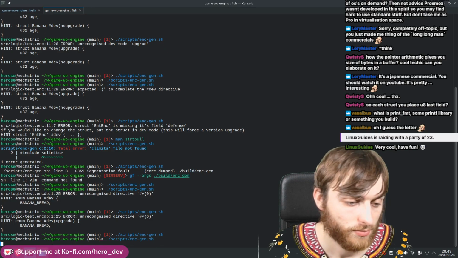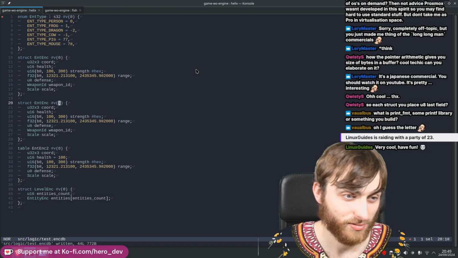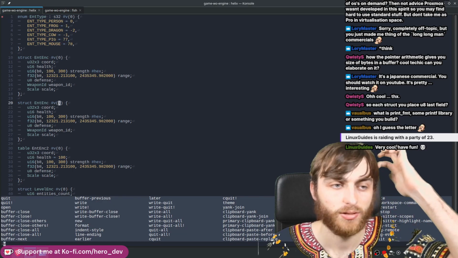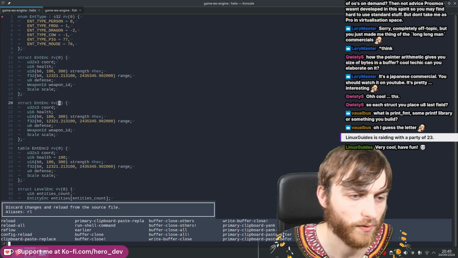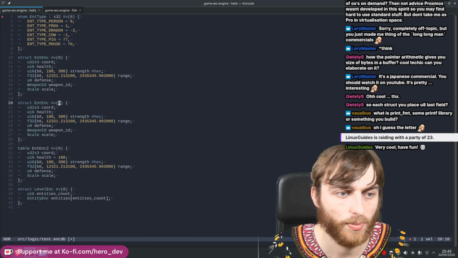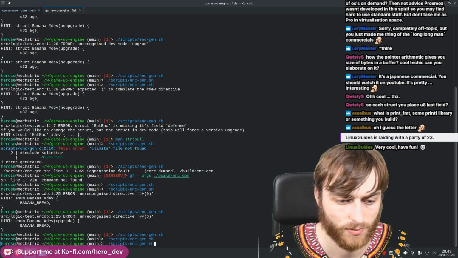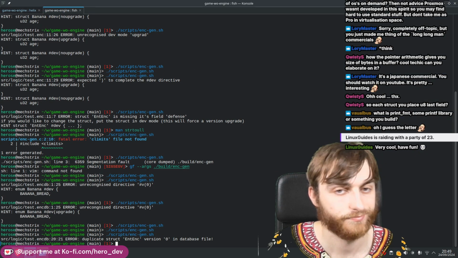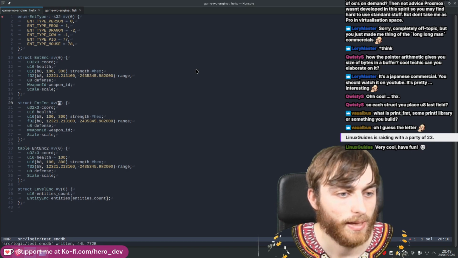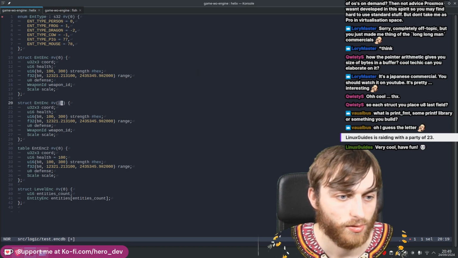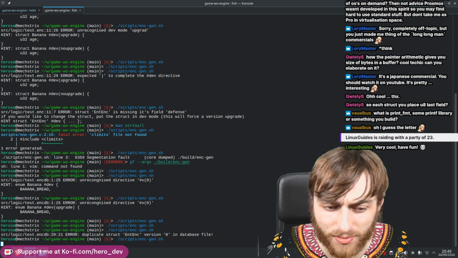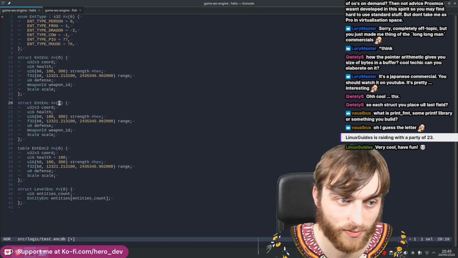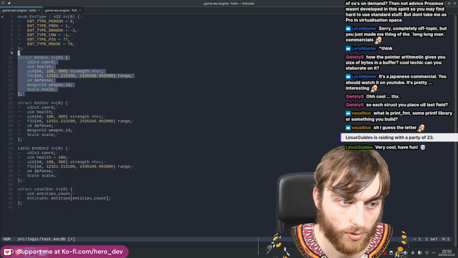So if I run this, it works still. Yeah, that's fine. So if I reload it, it should have shuffled them around the other way. Maybe? No, it wouldn't have done that. Right, okay, it's good. So I have two version 0s, that should error. Duplicate struct version 0 in the database file. Nice. You can parse negative ones, right? That's okay, I guess. You shouldn't be editing this manually. What else?